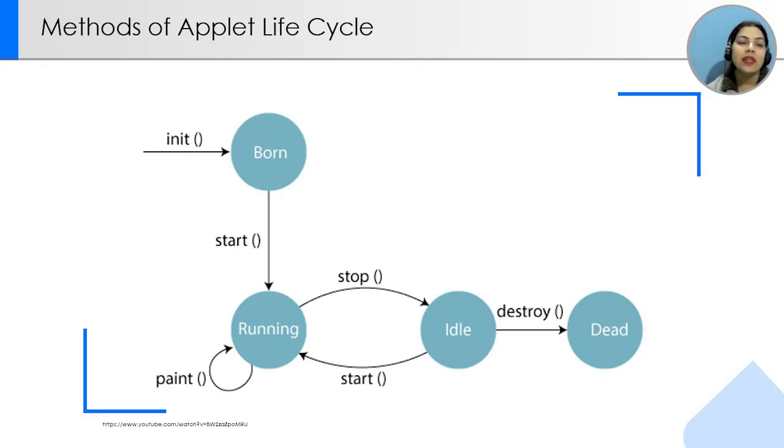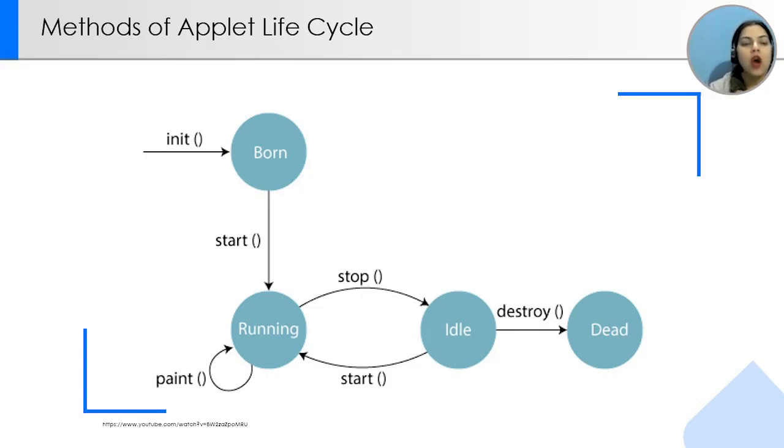So when we are saying that we have created an applet, it has not yet been connected to any program or any HTML page, but what we have done is we have created an applet. So that phase, or that part of the life cycle of an applet, will be termed as the born phase, and the born phase will be represented by the init method.